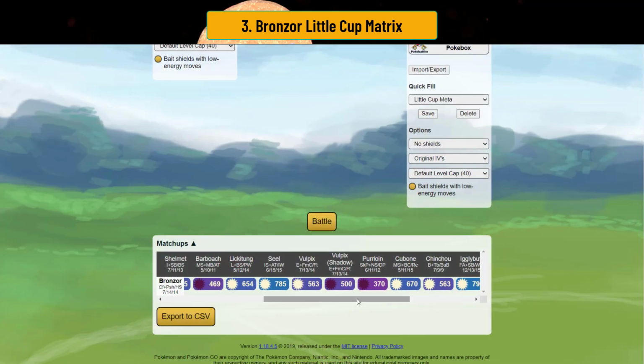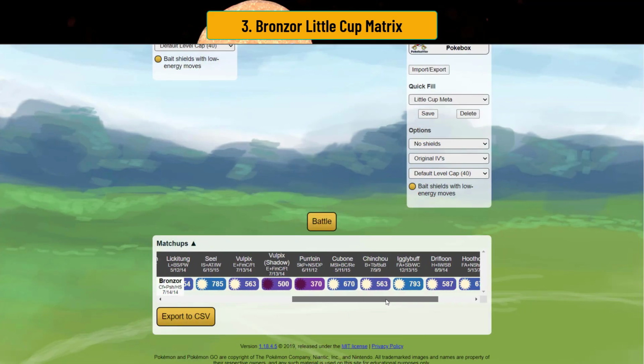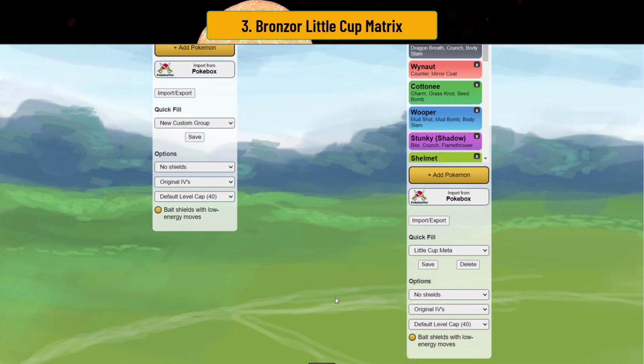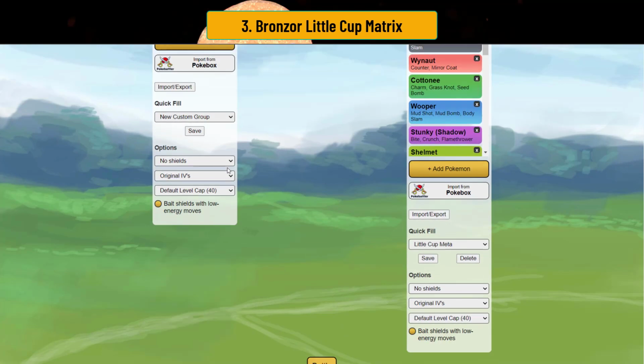Now, it seems to be Dark is Bronzor's semi-kryptonite. As you see, Purrloin is very powerful against it. I would say that's probably the best meta pick against it, is Purrloin. So that's Bronzor in the 0s.